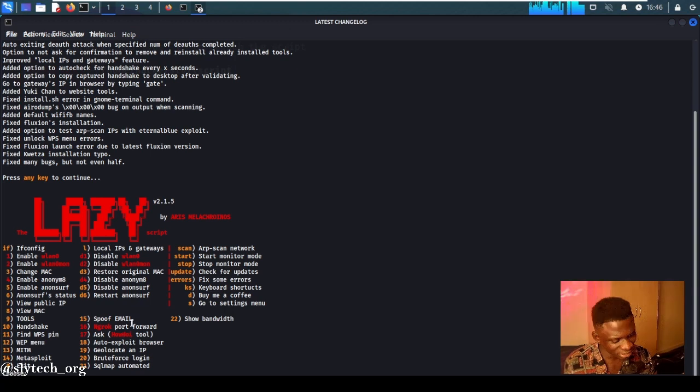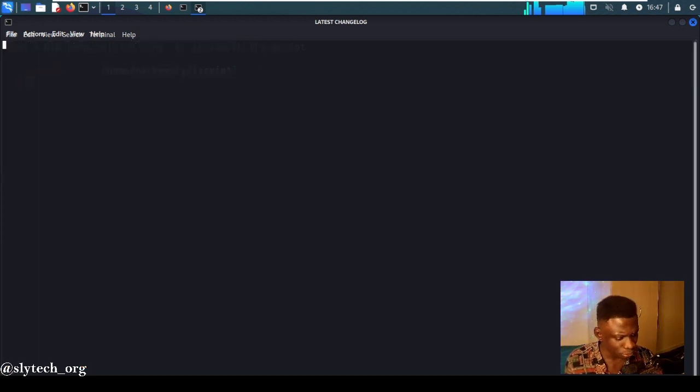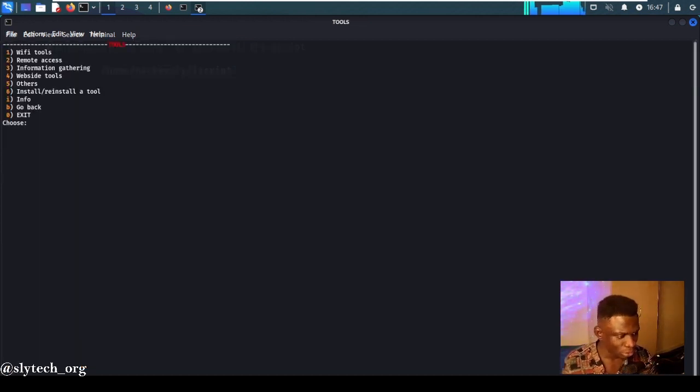And one funny thing about LazyScript is this: it has sets of tools that is also a breakdown of another set of tools. Now, what do I mean? For instance, now I guess we all know what is called Sniper. It's a tool that you can use for different purposes, and within Sniper is a whole lot of other options. So I will talk on Sniper some other time, but now let's just choose number 9 for tools and enter on that. So that's a fun thing, is LazyScript goes down to run most of the processes, but it comes back up when you're setting up or starting up new tools.